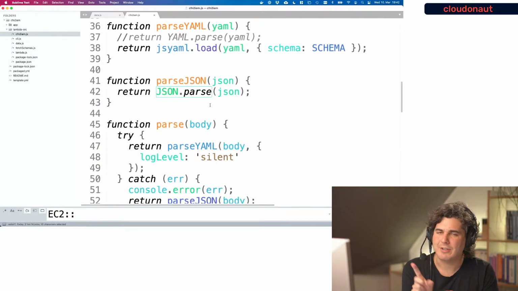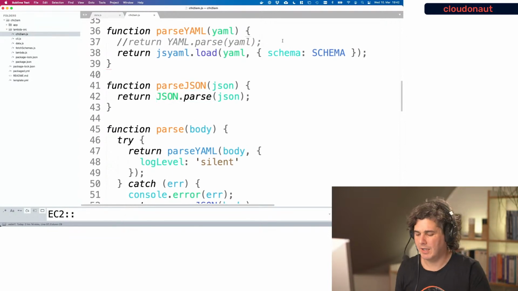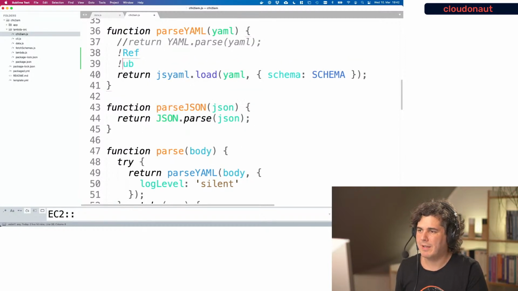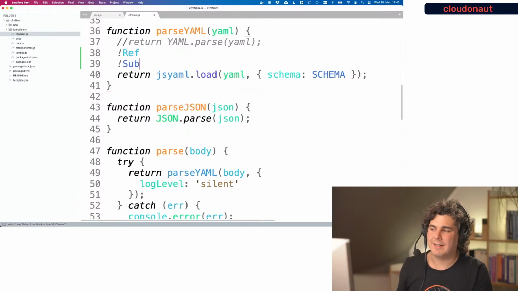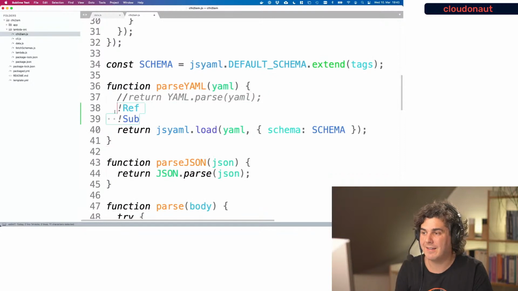What's a little bit harder is parsing YAML. The thing that makes it harder is that CloudFormation uses strange special types. For example, you can add a Ref in the template, or you can have a Sub, and that's not standard YAML. So you need a YAML parser that can deal with that, and you basically need to add your own custom tags.